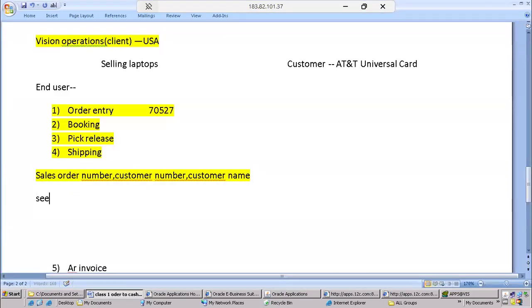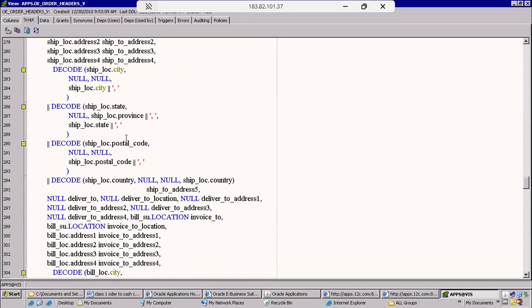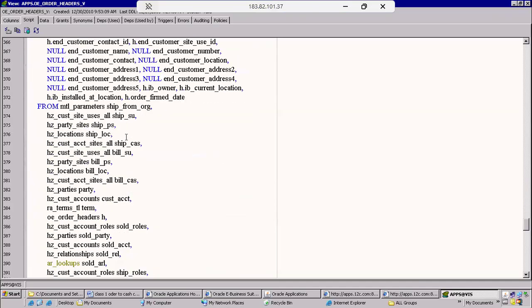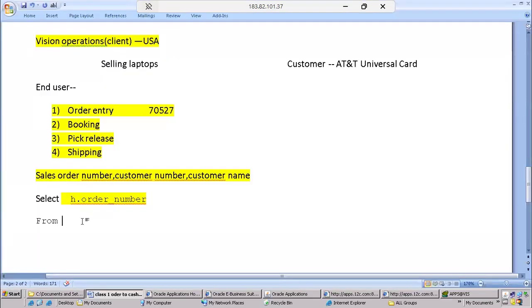Select this one, from which table? H table only. This is a table alias. H is the table alias. Alias means another name of a table. You can come here, H stands for this one. Just copy it. That's it. I'm taking the order number column from OE order headers.